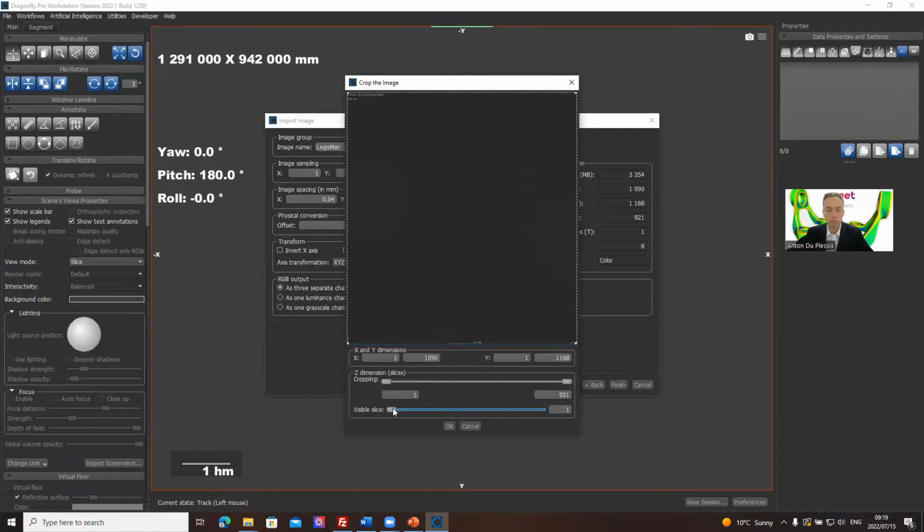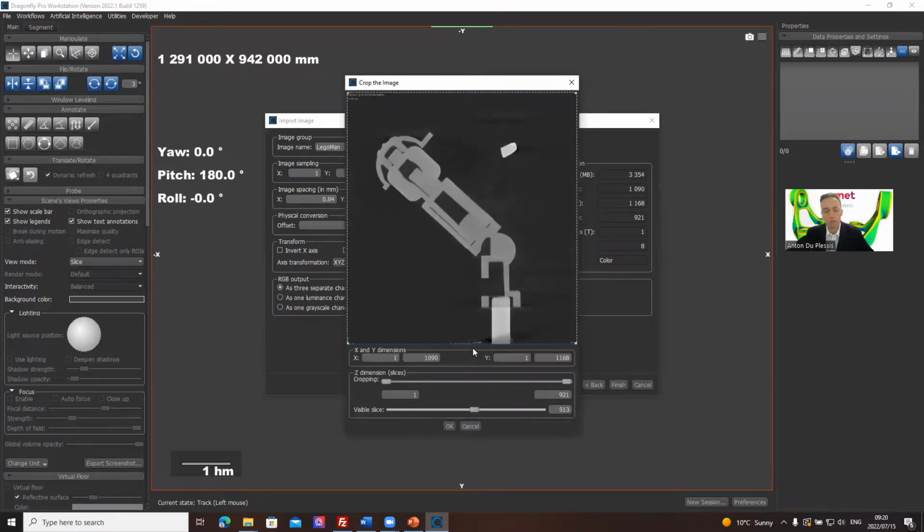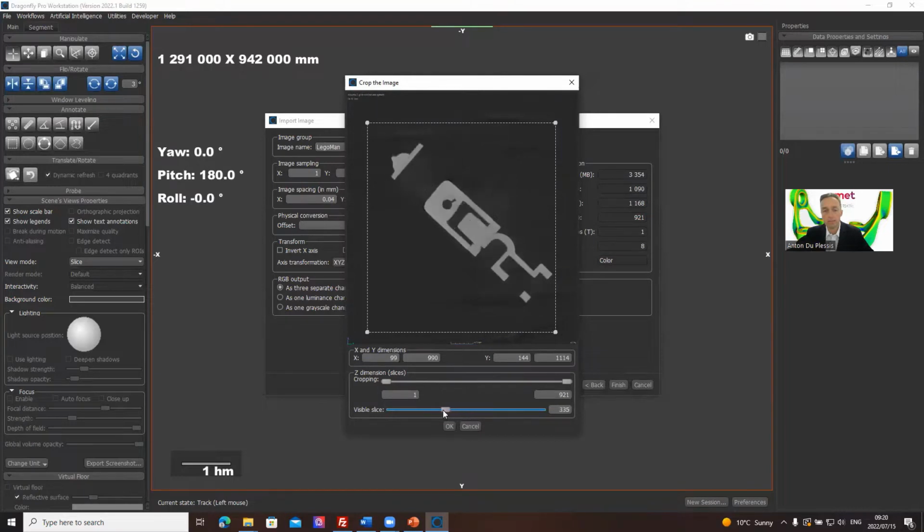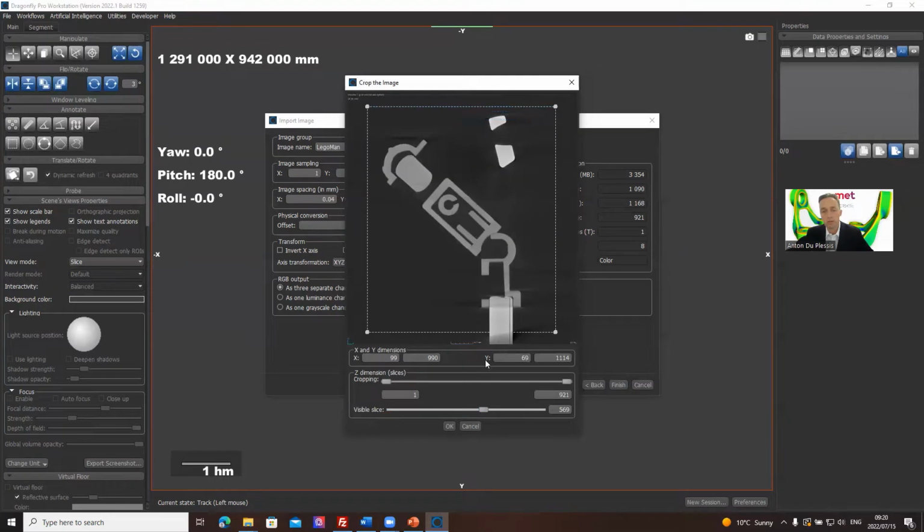With the cropping tool, by scrolling or dragging this bottom slider, you can see the bottom slider is equivalent to the output from the cropper. So you can crop in X and Y like this, and once you've cropped it, you should slide further and check that it's not going outside the cropping. At the bottom, this is fine. I'm okay with that, but I don't want to lose that part there, so let's crop a bit less over there.